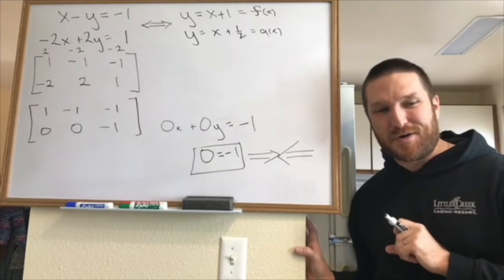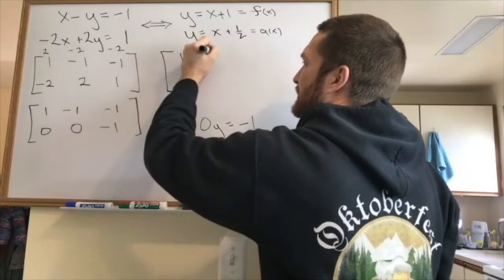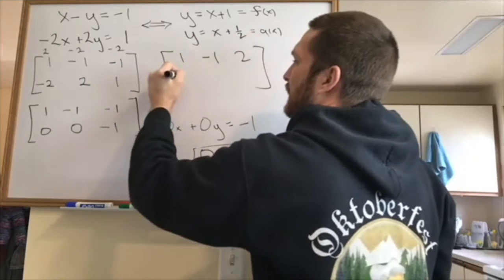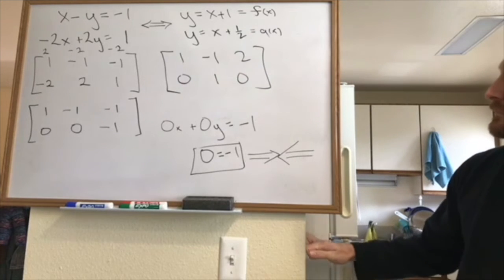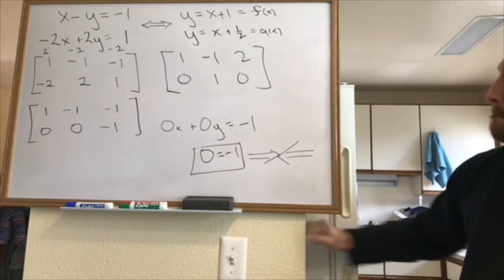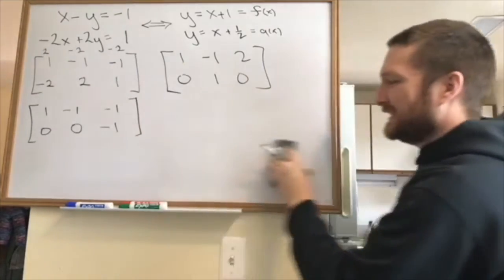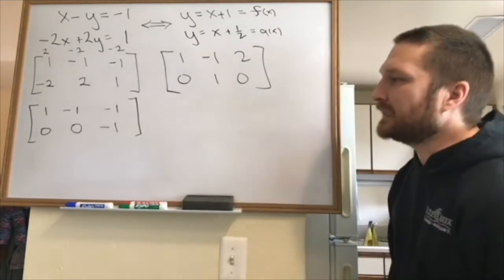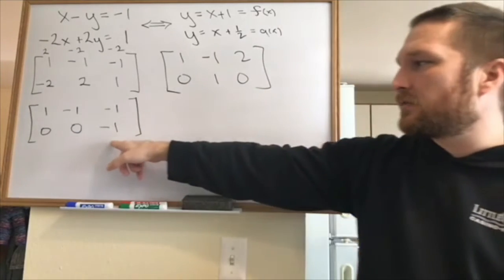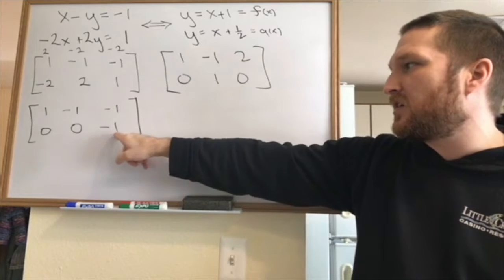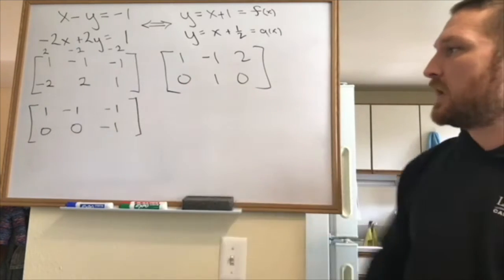Because what if you had row reduced something and you end up with, say, a system that looks like this? Is there a contradiction there? It looks awfully similar, right? What I'm getting at is you have zeros everywhere except for one place where it's not a zero. Same kind of thing here, zeros everywhere except for one place where it's not a zero.